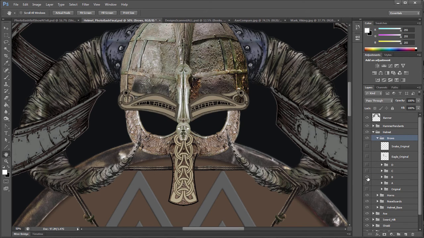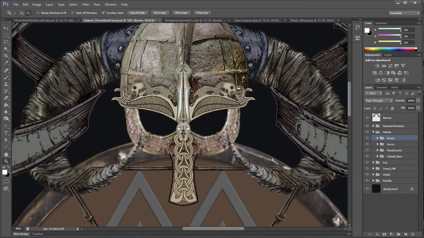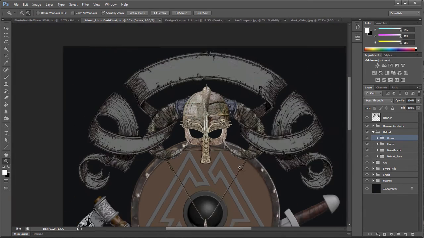My original again. This was one that I tried again from that pattern book. And it's pretty cool, but it just needed a bit more to it. This was one that was nice. I like how simple it is and elegant. It's pretty cool. I still like this one a lot. And in the end, though, this is kind of what I decided to go for. And if you remember earlier from that photo bashing, this was part of the design from one of those books that I now combined with some of the original elements from the helmet as it was. So yeah, that does it for the helmet.